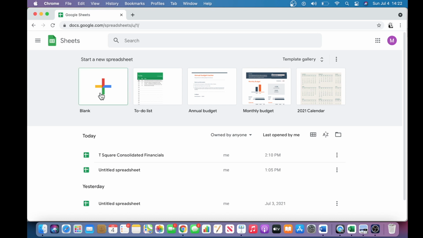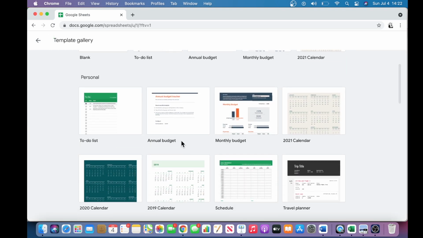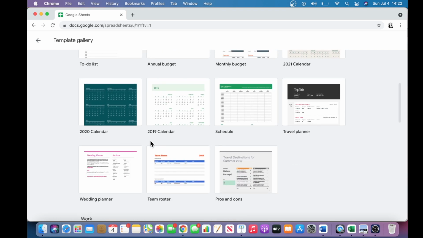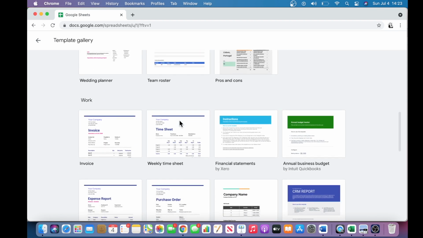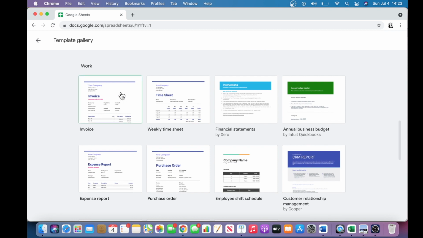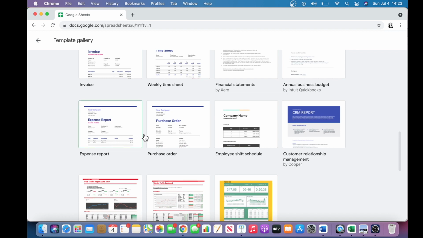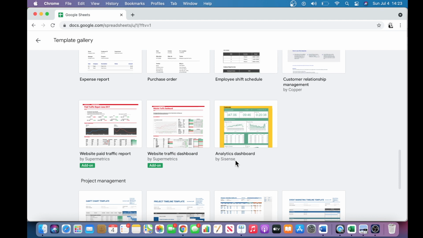Start a new spreadsheet. If you hop over to the template gallery, you can see that there are a lot of great templates available, like the annual budget, the monthly budget, the wedding planner template, team roster, an invoice template, weekly timesheet, expense report, purchase order, the analytics dashboard.